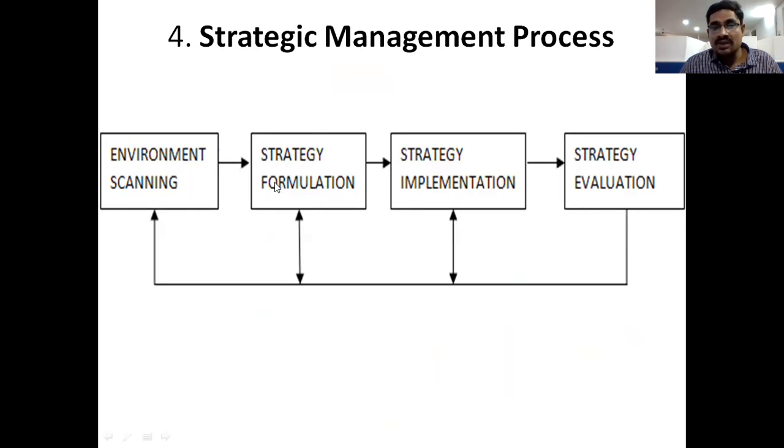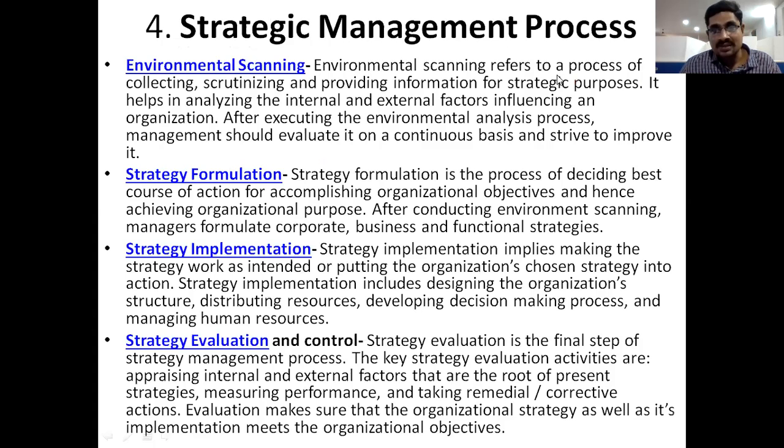And then after completion of formulation strategies, we need to implement these strategies. That is called strategic implementation. Strategic evaluation and control means finding the gap between the plans and actual implementation, the planned performance and the actual performance. If there is a gap between these two, then we need to fill this gap by taking remedial actions. That is the point here, strategic evaluation and control. This is all about the strategic management process, right?